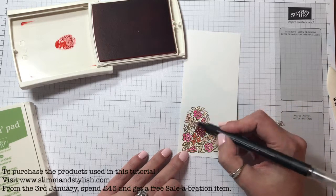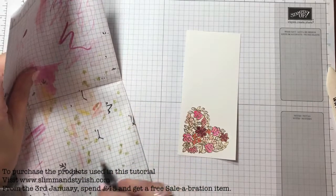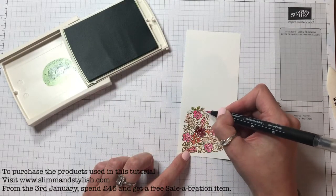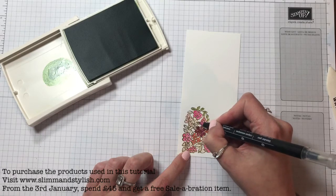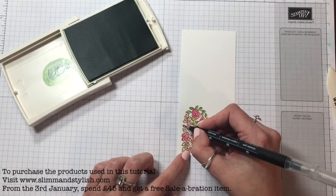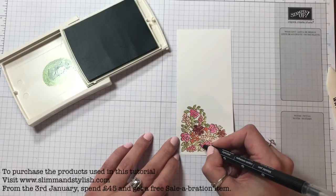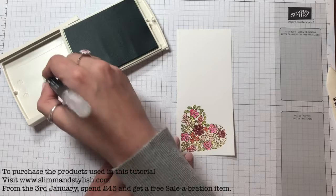Peaches and corals, I think they're lovely. This is one of those images where when you get to the end you notice you've missed a flower and have to come back - I don't think I have this time. Then Wild Wasabi just on the leaves. Because it's heat embossed you can actually whizz along because you've got a bit of a guide keeping your blender pen in it. So if you're one of those people who go out the lines, or haven't got the patience to stay in the lines - heat emboss before you colour. It's so handy.